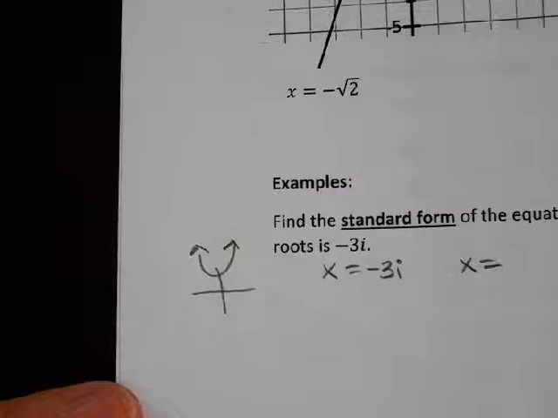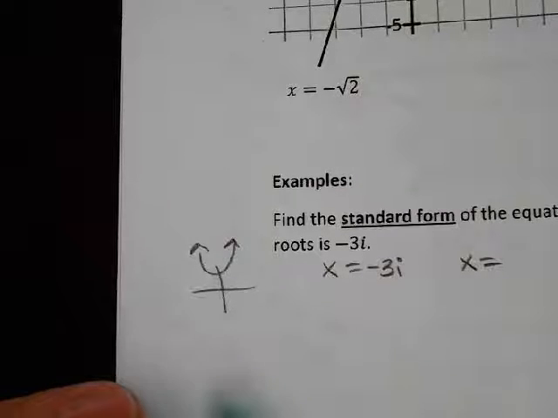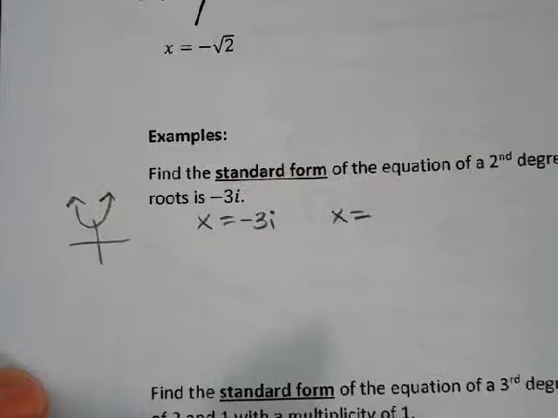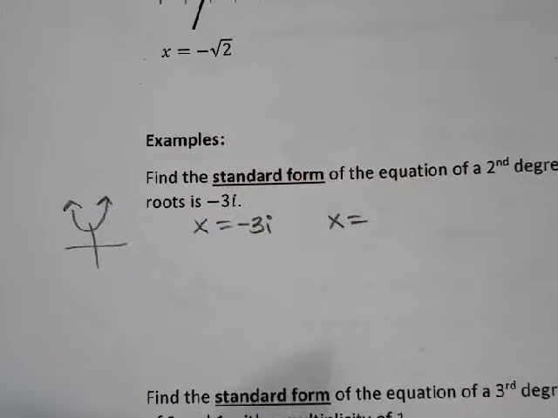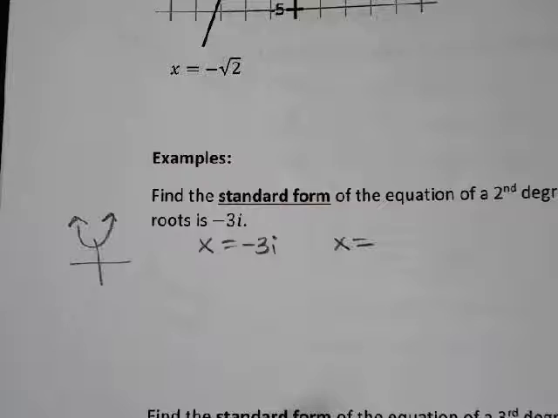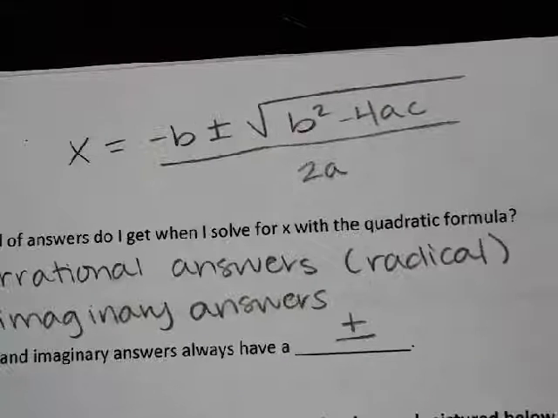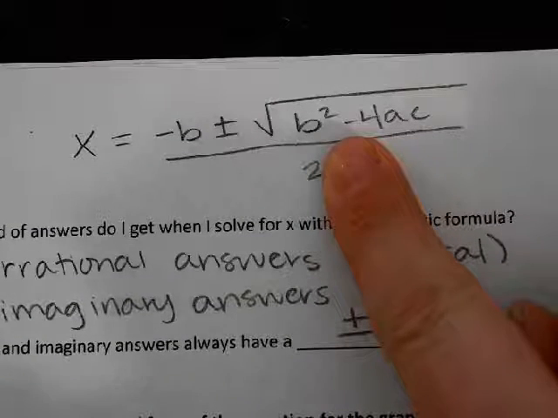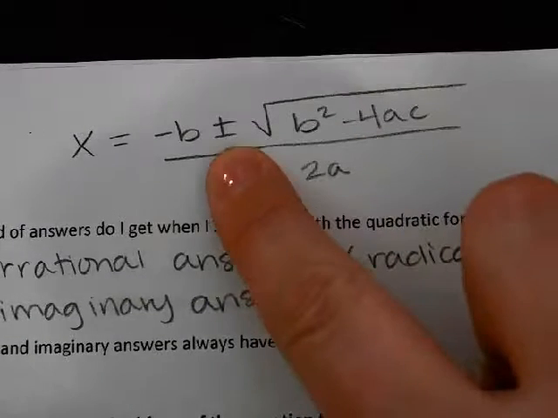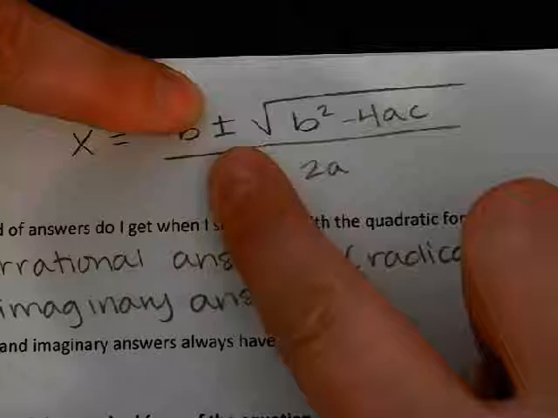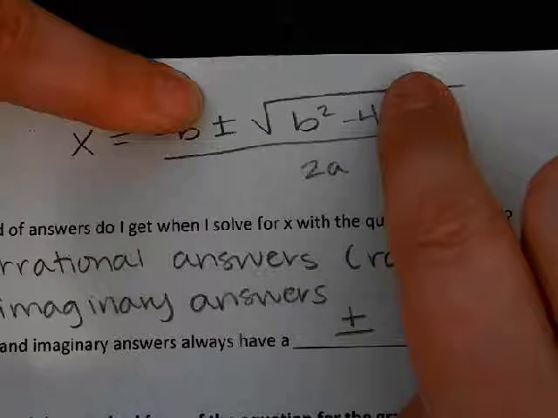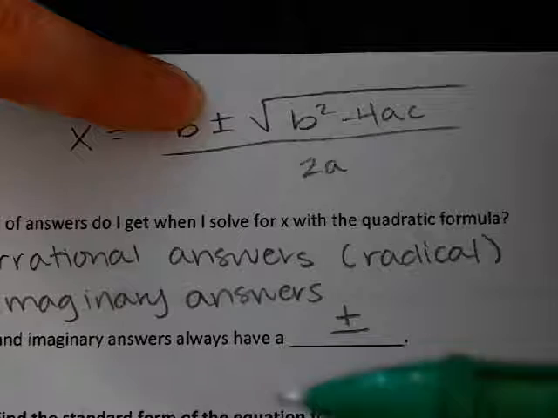Okay, so we've got negative 3i. Now we have to go back up to the quadratic formula. And we have to remember from yesterday when we were doing problems like this, we found the i because we were taking the square root of a negative. So the negative 3i must have come from taking the square root of a negative 9, right? That's probably something like that. So positive 3i, or sorry, negative 3i, and then what would the other answer have been?